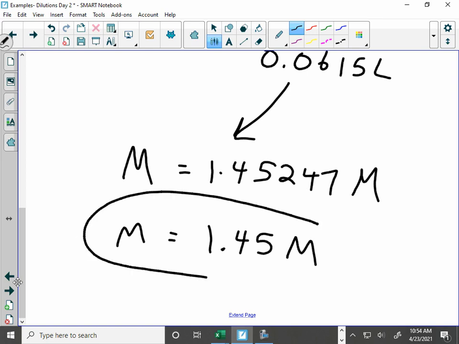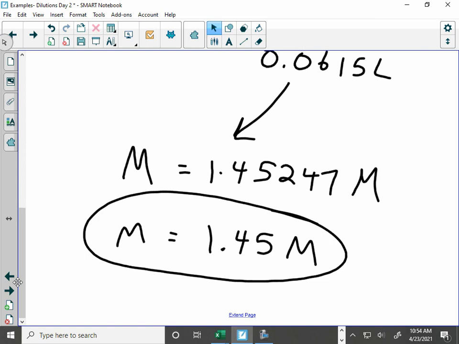Now, I predicted that I would have something in between those two values. Is it? Absolutely. So when I mix those, it's got to be in between those two values. So when I mix those two different molarities and the two different volumes together, I found the number of moles in each and then divided by the total volume to get my new molarity. You're going to see that on WebAssign. So make sure you refer back to this example when you see that again.